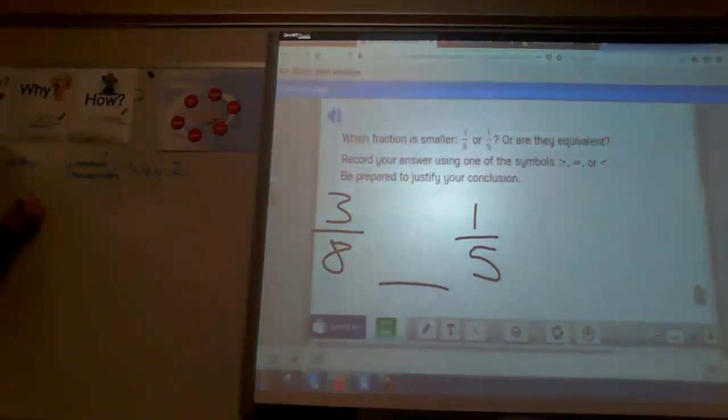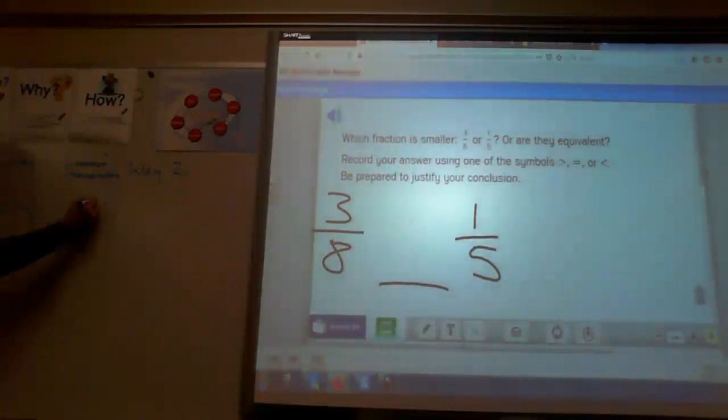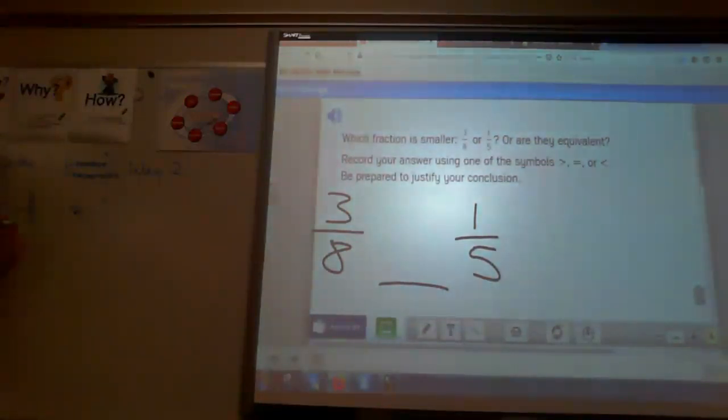So what I do is I take both fractions and I write them. And then I do parentheses. Because what I always work with the smaller one first. That's something I said yesterday. I work with the smaller one first because I ask myself, can I multiply something times 5 and get 8? No, 5 times 1 is 5, 5 times 2 is 10, so there's no way I can do that.